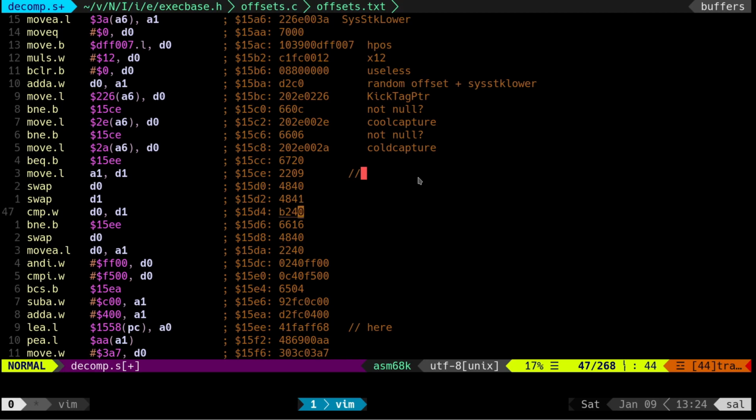D1, same thing, and then it compares the words. So it basically compares A1 and D0, the thing that was already recorded in one of those vectors, roughly in the stack somewhere. It should not be there. Those vectors should not land somewhere in the system stack. If it is, it recognizes that, oh, that's already mine. It goes to EE.